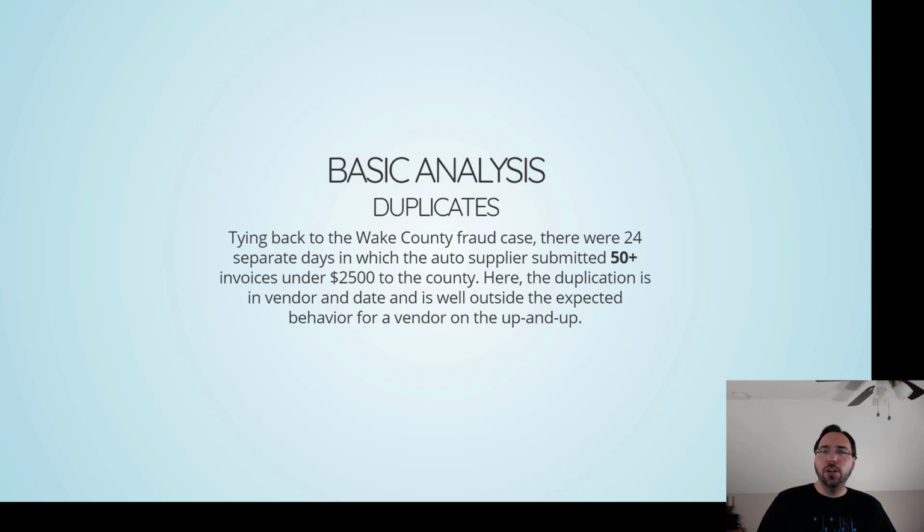That's pretty weird. Every company I've ever dealt with, they want to send as few invoices as possible. They certainly don't want to send you 50 on a single day. But here we are getting 50 invoices on 24 separate occasions from this auto parts company. That's already an indicator that there's something strange going on, and it's something that somebody could find with a fairly simple select statement.